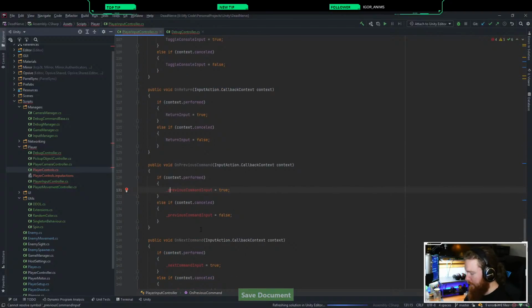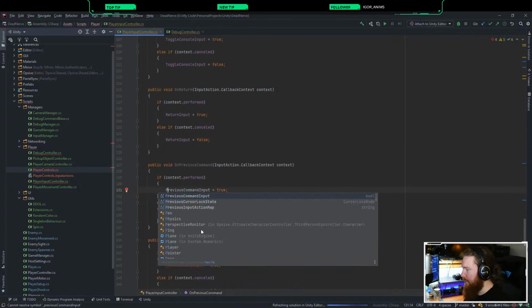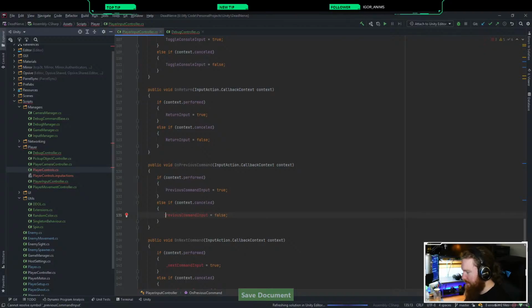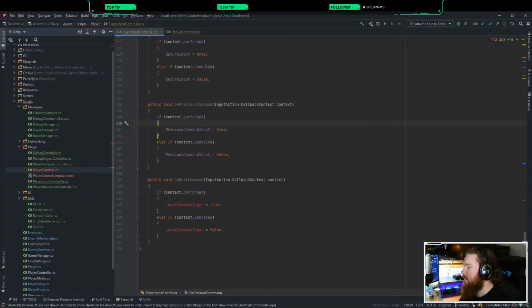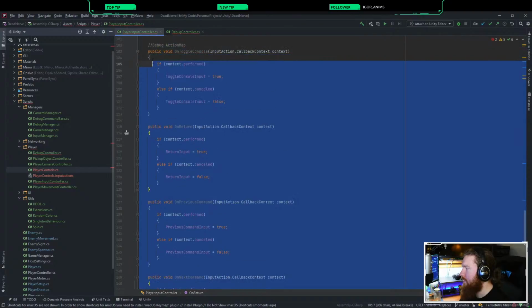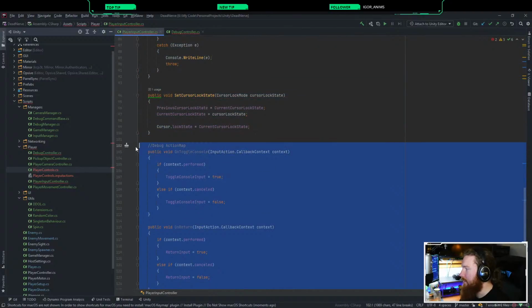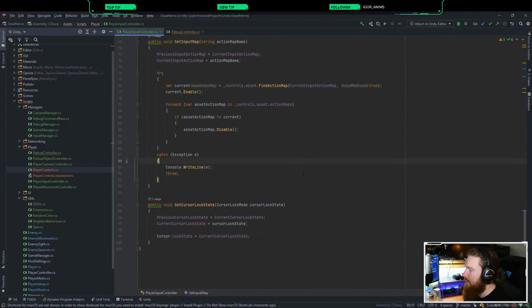I'm refactoring a script I already had, trying to get it to work for what I need it to. Actually, a lot of this is not going to be needed. I'm just going to get rid of these and make new ones. That's not going to be an issue.